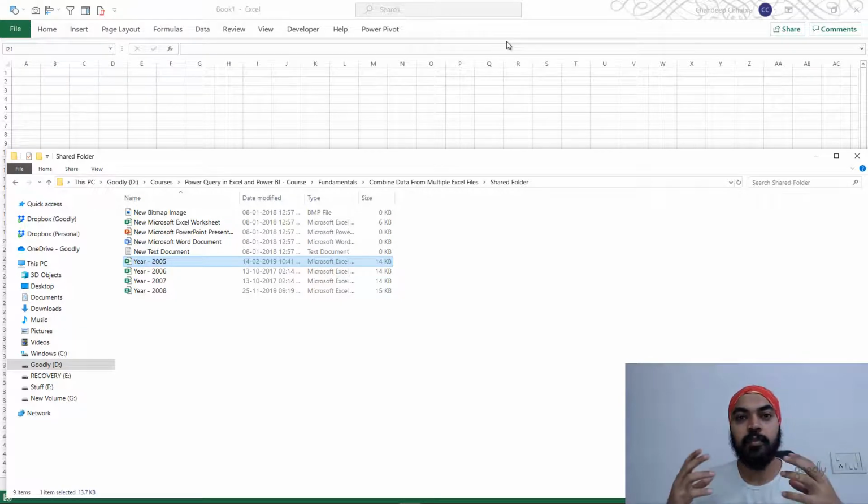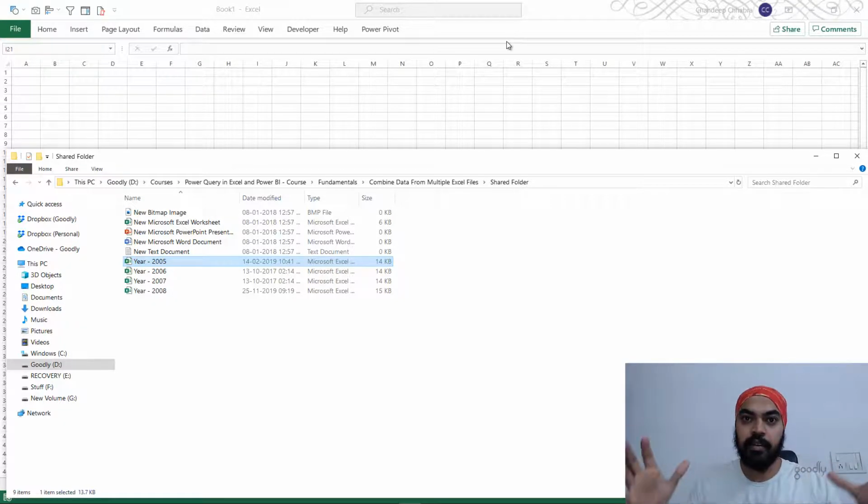Now this is one of the most common things that people end up doing in Excel. They have to create a master data, meaning they have to combine data from multiple smaller Excel files together into a main bigger Excel file. But they end up doing it in a manual way, where they open up every single Excel file, do Control C on the data, and then in the main file they do a paste, and then open another file, Control C on the data, and then paste.